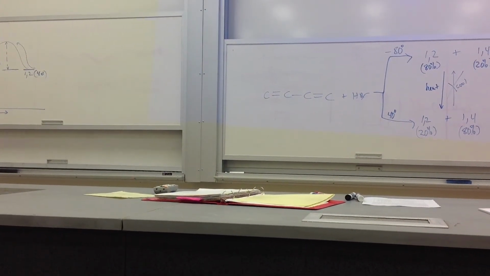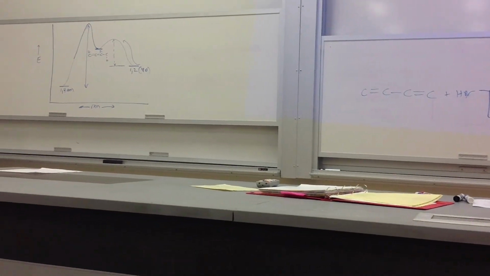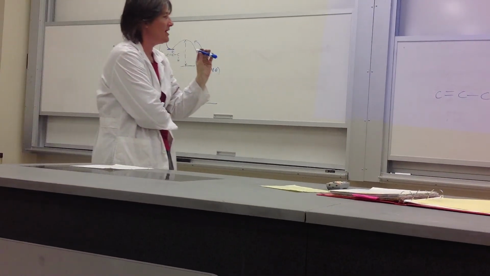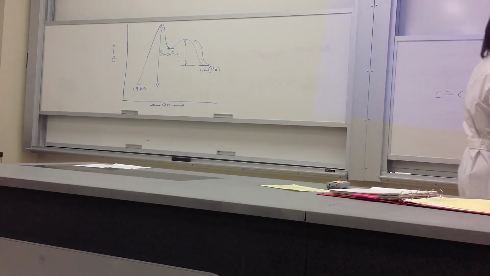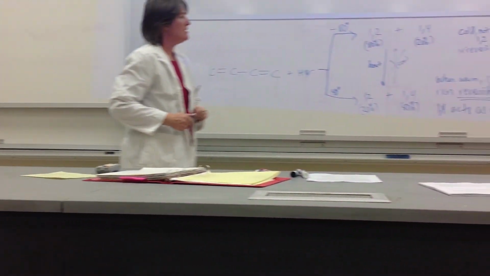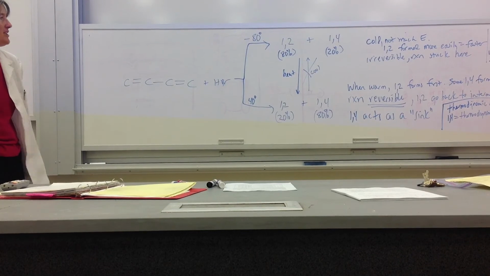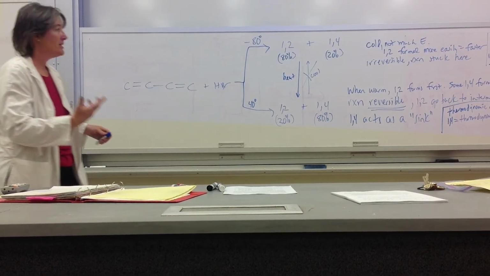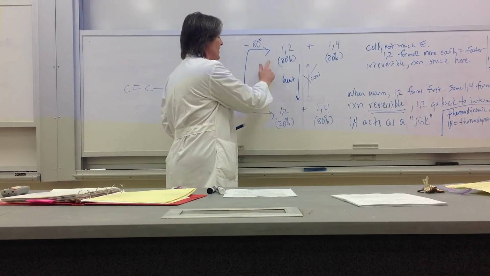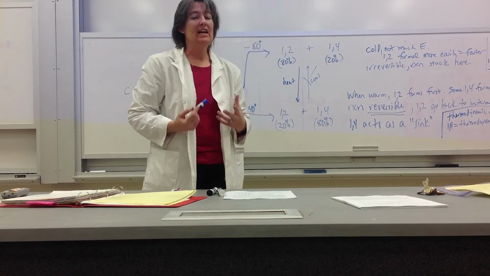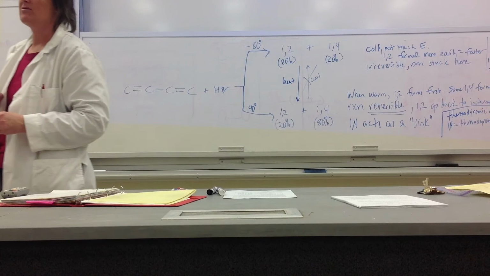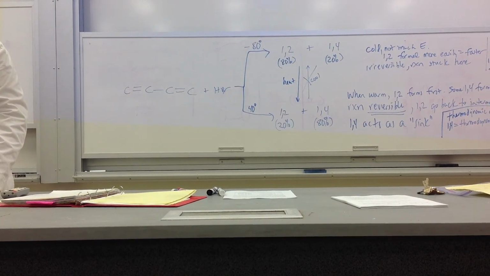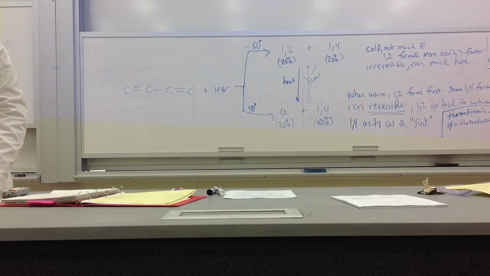Now, can you explain to yourself, let's do this business here. If I take the reaction mixture when I run it cold, okay, I get mostly the 1,2 because it forms fastest, and I heat it up. Does it make sense to you that the ratio would change to favor the 1,4? Does that make sense? What am I doing when I'm heating it up?